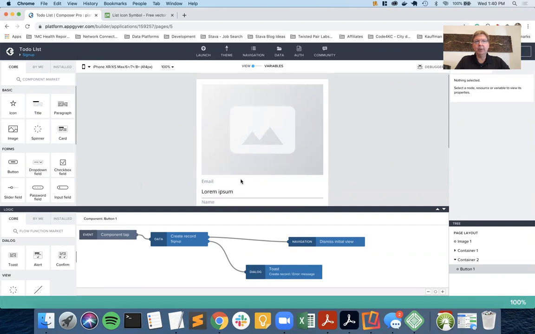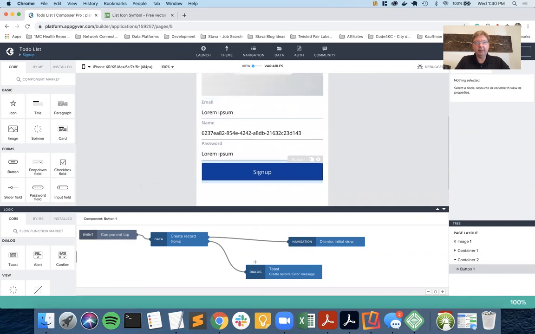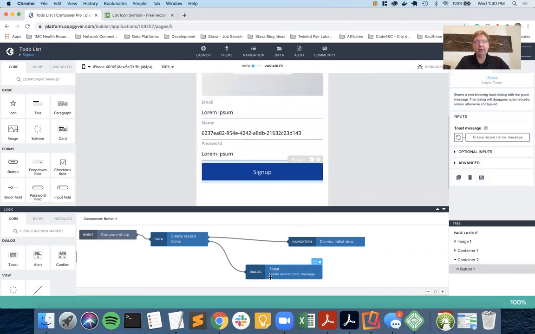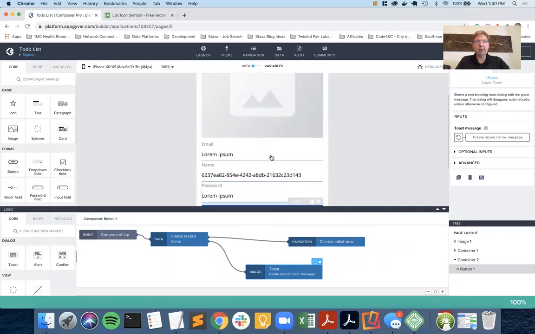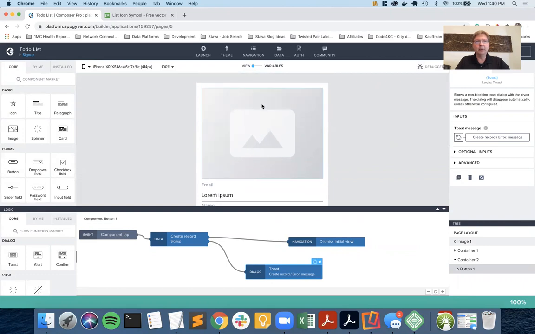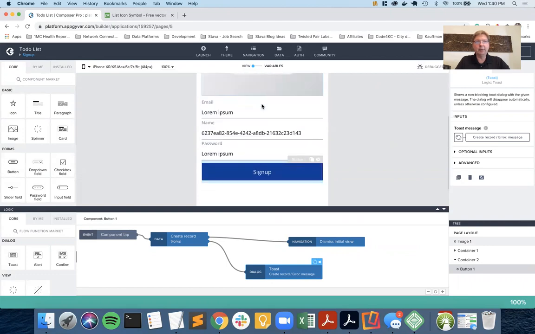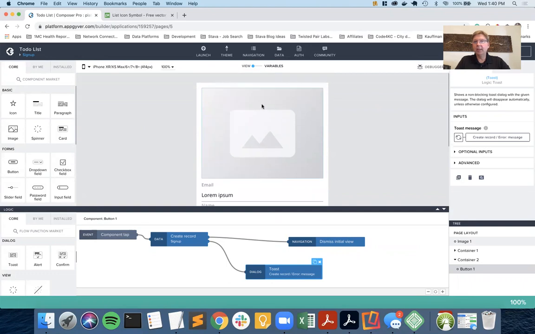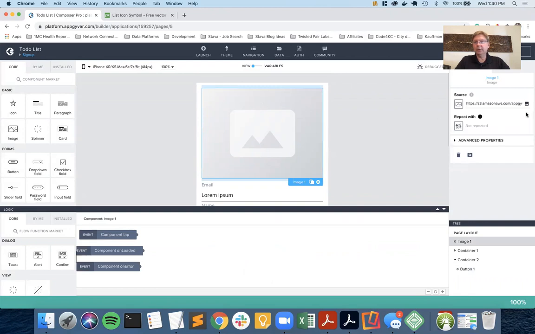We are going to start with the AppGyver mobile app aspect of this. Maybe do a little bit of cleanup because I realized that my failure message is showing JSON instead of a message. And maybe we can come up with an image. I did a little looking ahead of this video and clean up this main screen a little bit. Let's see if we can keep some of the cleanup to around 5 minutes, and then we'll do the login real quick. So we are going to upload an image.